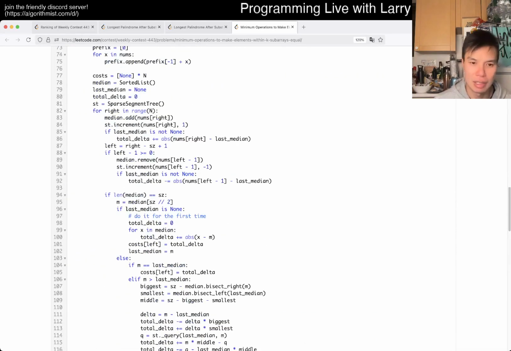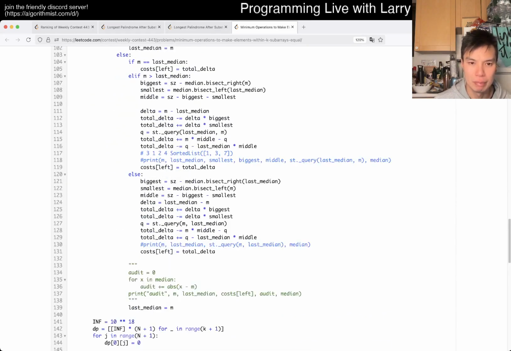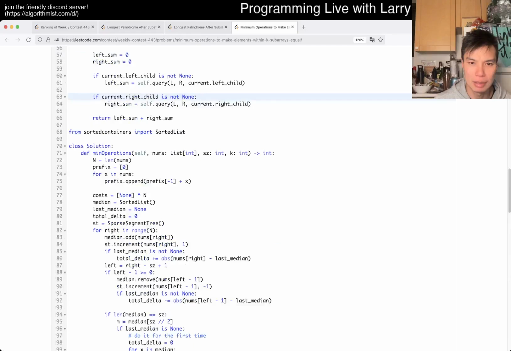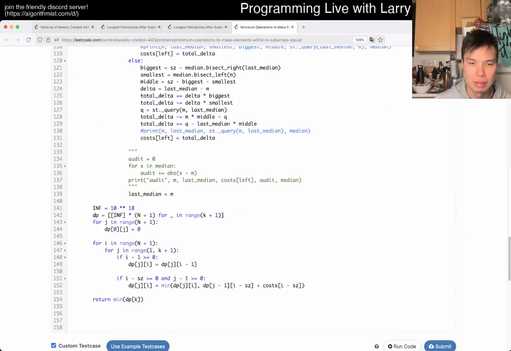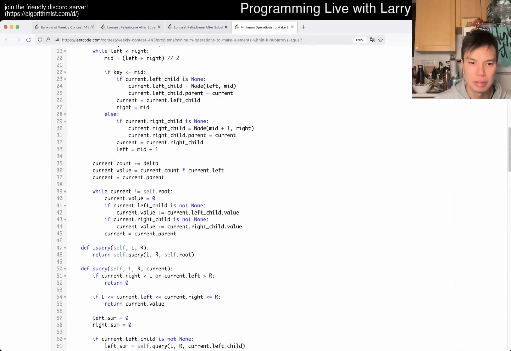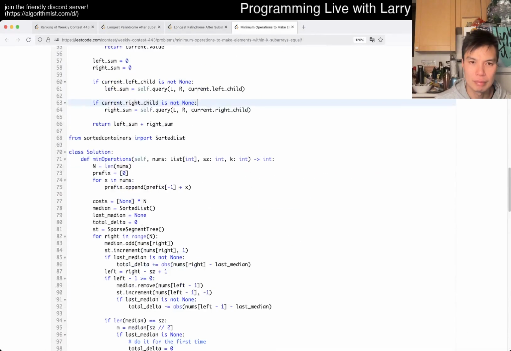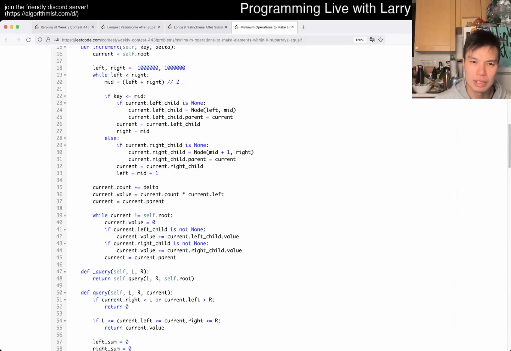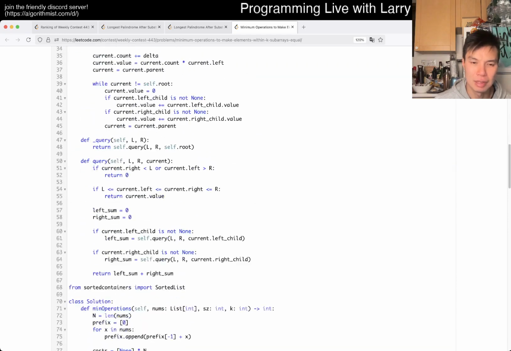Even though it is n log n, everything is n log n, but apparently not fast enough. Because this gets denormalized, but having a node is not great.